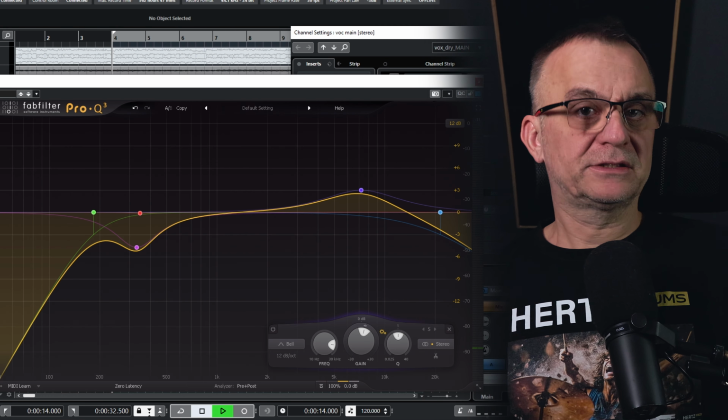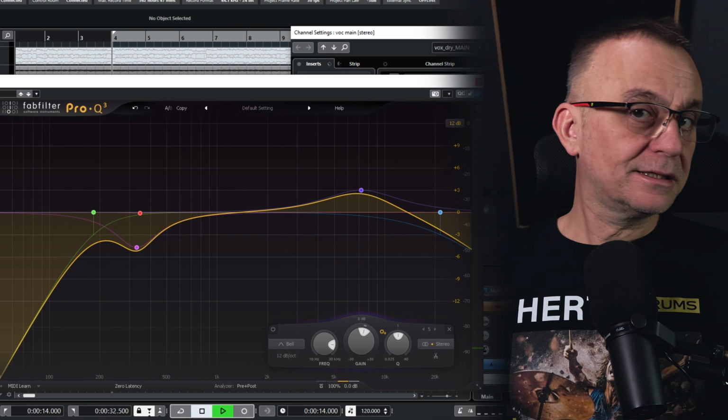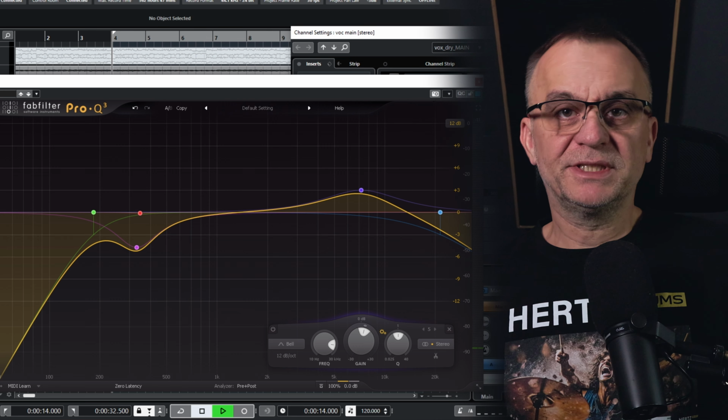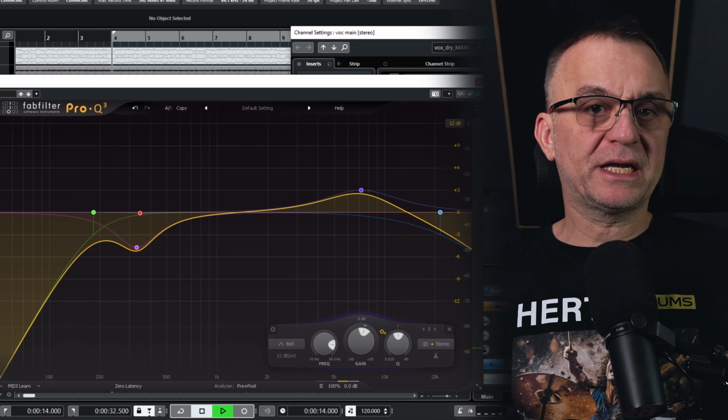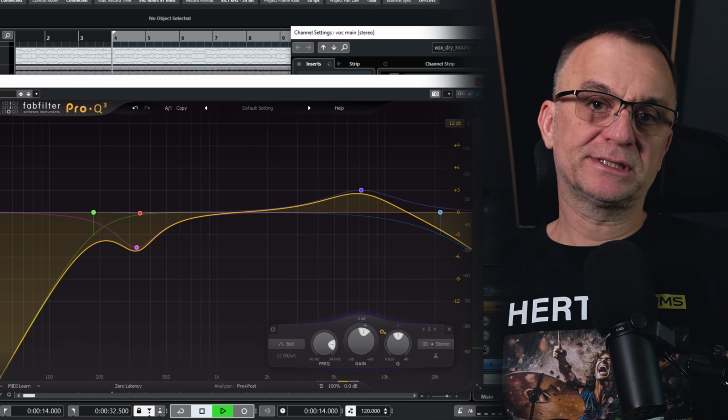I want to show you right now a really standard EQ setting, which I saw so many times during my workshops working with other sound engineers. Mostly people say cut off low end, add some air, and of course cut some mid-range. Let's listen to how those typical settings sound in our song.